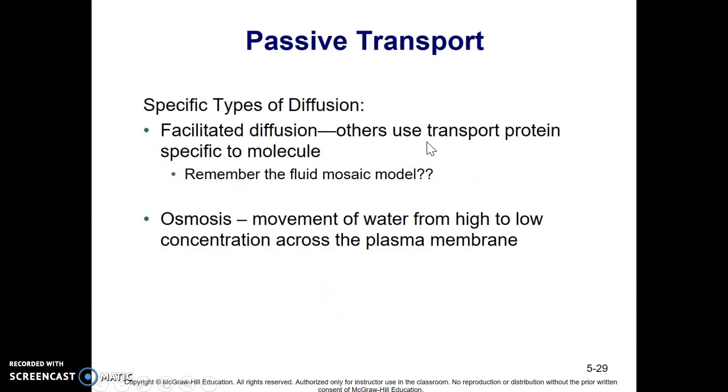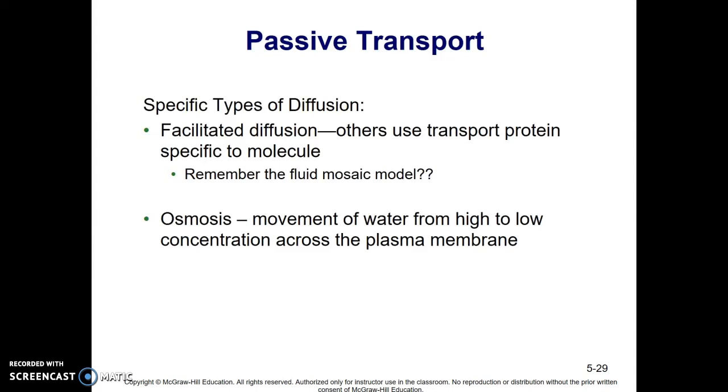Now there's some specific types of diffusion. Again, diffusion is just the idea that molecules move from high concentration to low concentration. If it's diffusion across a membrane through a protein, we call that facilitated diffusion. And you can go back to the last lecture and look at those cell pictures, and you'll see some more as well. And we already saw one earlier in this lecture, where there's those transport proteins that move molecules, and some of them work by allowing molecules on the high concentration side to move through the membrane to the low concentration side until they reach equilibrium.